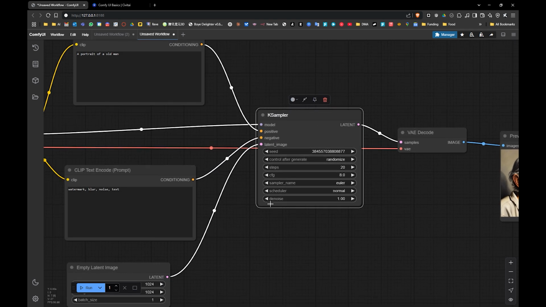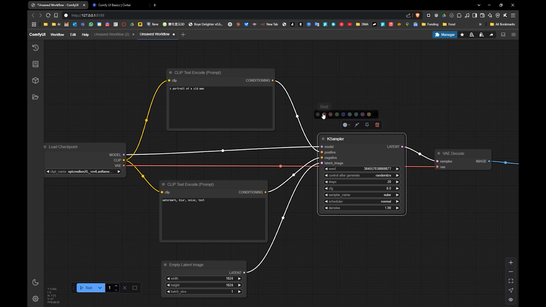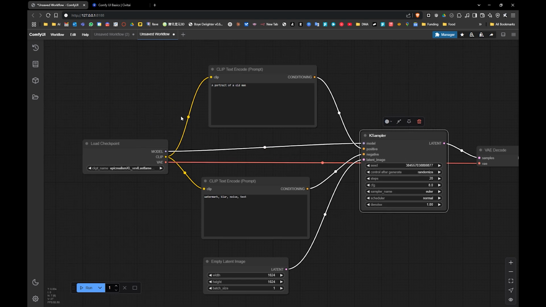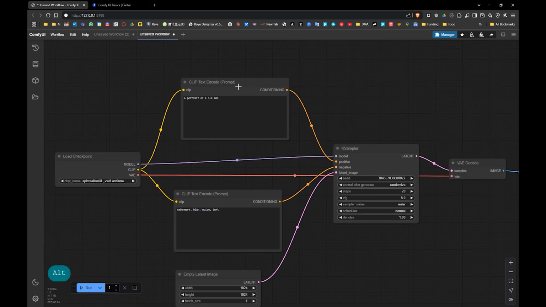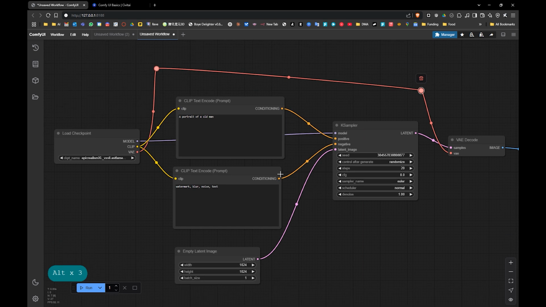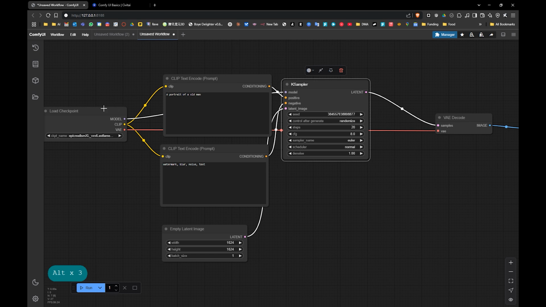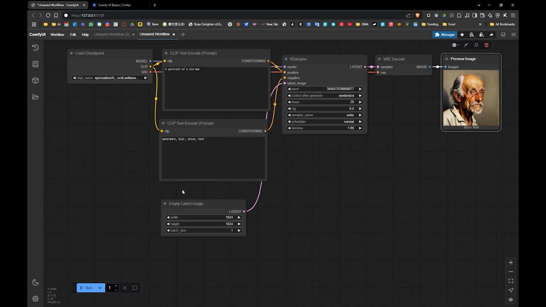And I'm using the scroll wheel to zoom in and out, the middle mouse button to move. You can change colors here if you like of the different nodes. You can delete them. You can reroute things by holding the Alt key and then clicking and moving to tidy things up a little bit. For example, if you want to see where this is going, then you can easily move it around like this. The idea is to keep these workflows nice and clean so people, if they open it, can find their way.